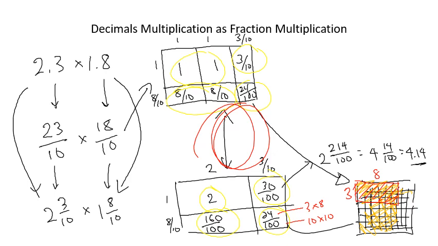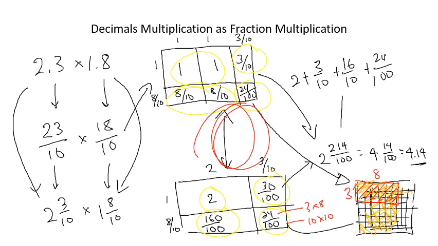Anyway, so this reduces the same way we get down here. However we want to do this, 2 plus 3/10 plus 16/10 plus 24 hundredths, we're still going to get down to 2 and 214 tenths. Whichever way we get there, depending on how you do the simplification, you might get to some sort of intermediary step. But either way, we're going to get to this 4 and 14 tenths. And then we have to remember we started in decimals, so we need to end in decimals, and we get the 4.14.